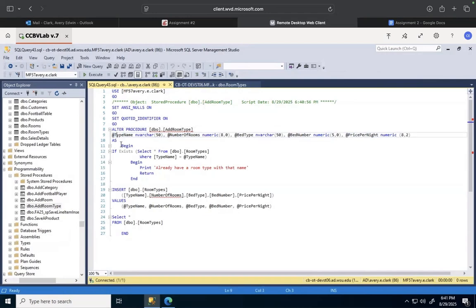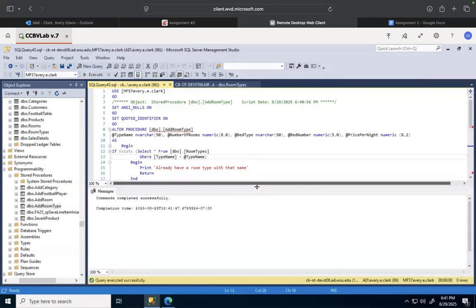And again, another data constraint to see if the name of the type of room is equal to the name of the type of room that is input by the user. Then we print, sorry, we already have a room type with that name. If that is not true and is a different room type, then we will insert it into the room type table. We will insert these specific values, which correspond to these specific values. These values get inserted here. And then we show the data. Fairly straightforward again. I do not know why it's red squiggly underlined. If I execute, it executes fine. So yeah, unsure about that.